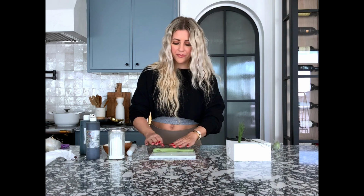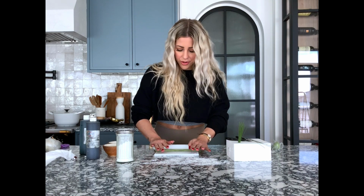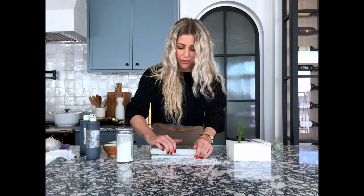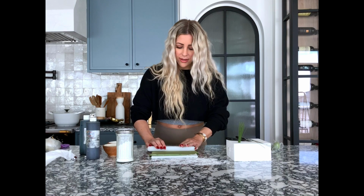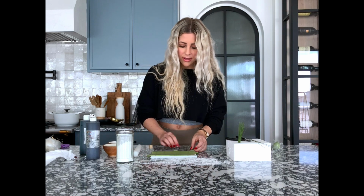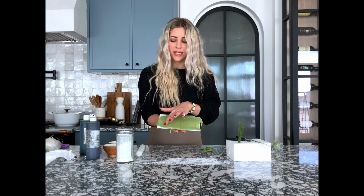So then you roll out your log, put it on your board, and push it into the indents until it's about that thick. I'm going to put down some cornstarch, and then you take your rolling pin and you're just rolling it. Basically, you're rolling it out until you can see the lines, the grooves in the board come through. So your gum paste can be really thin here. And I like the look of the really thin leaves. I think it looks more realistic. So it should look like that. You can see the lines coming through here.